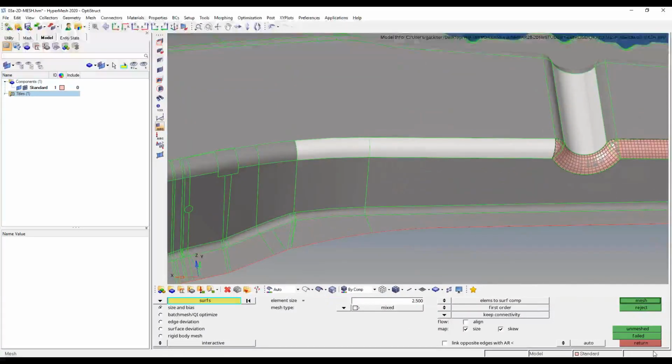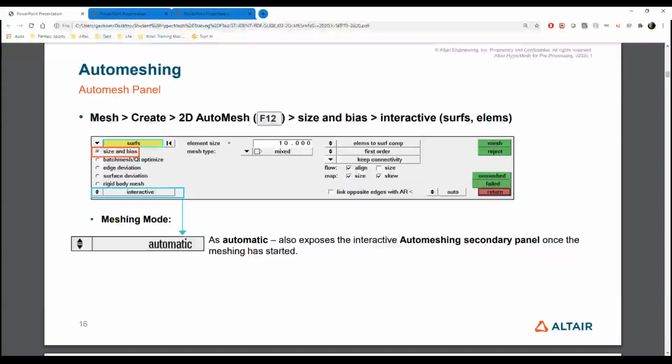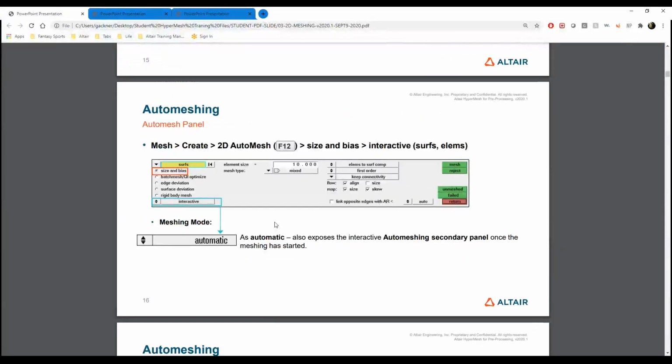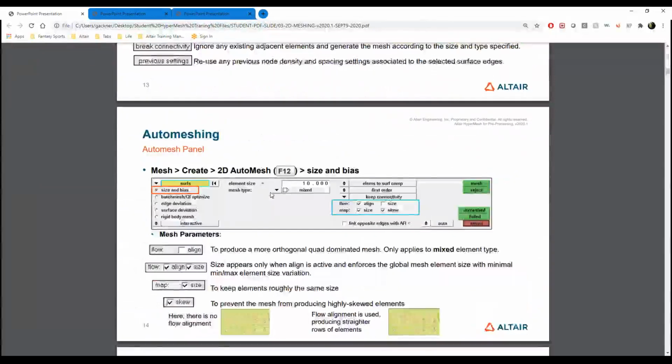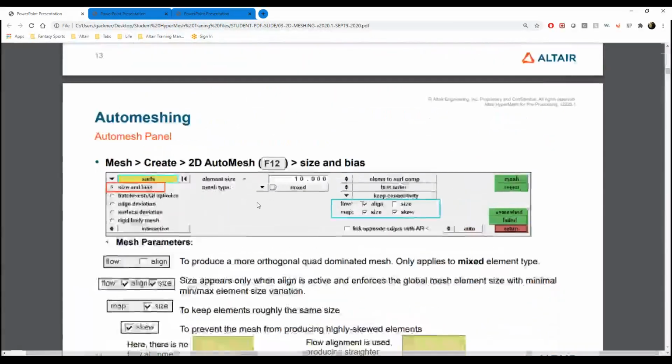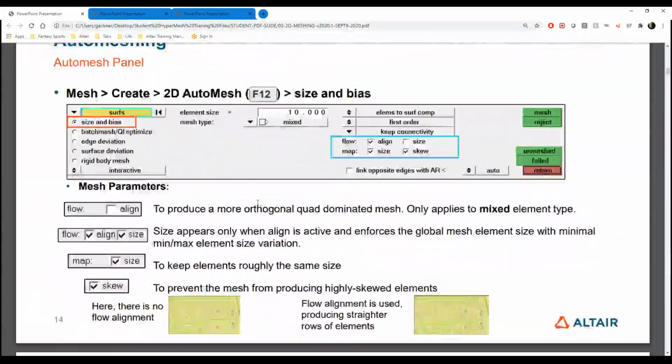Now, the tool itself has some built-in checks in there to help you generate a high-quality mesh the first time. You don't always have to go through each and every surface and adjust element edges. It's totally normal, and I would expect you guys to, on some 2/3 or 80%, 90% of surfaces, not need to worry about the element densities and do those incrementings that I've been showing us for a little bit now. And a lot of that comes from just some of the built-in tools with the AutoMesh tool. And I want to point over to slide 14 here for a moment in my chapter 3 slideshow to talk about some of those checks.